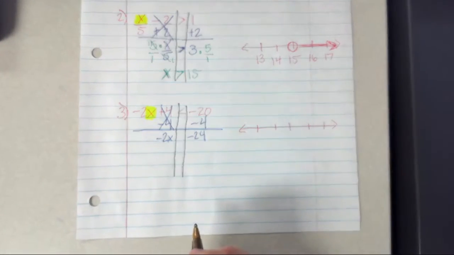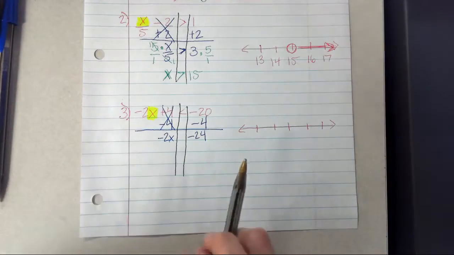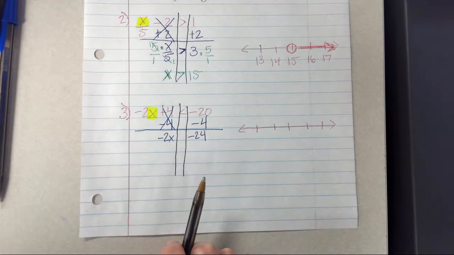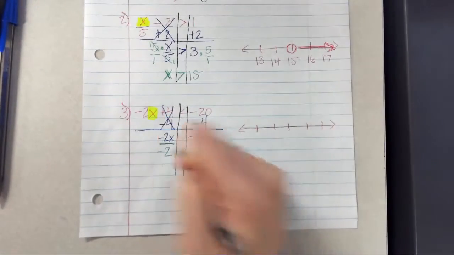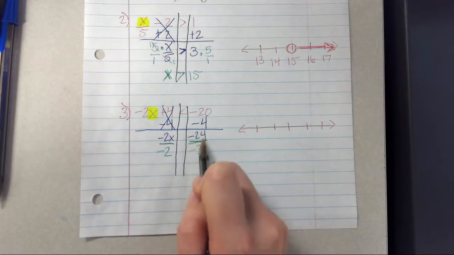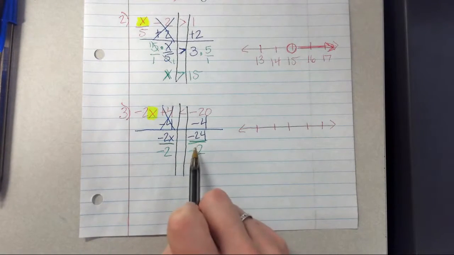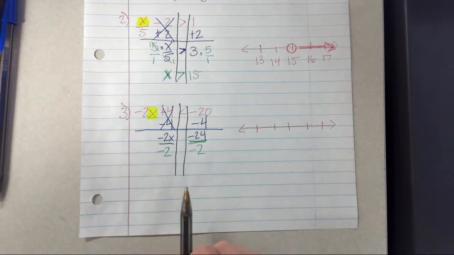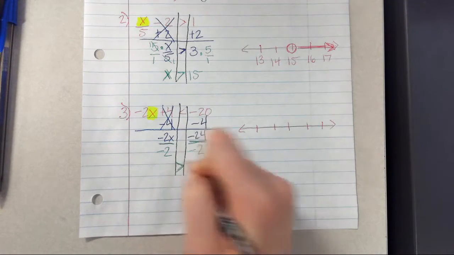And here is where it's different. Remember in 6-7, we said when you multiply or divide by a negative with your inequality, you have to flip the symbol. So we have to divide by negative 2. Divide by negative 2. Now, whatever this 24 was, it really didn't matter whether it was positive or negative. What mattered was what I was doing in this step. I took and I divided by negative 2. So that means I had to flip the sign. So instead of less than, it's going to be a greater than.